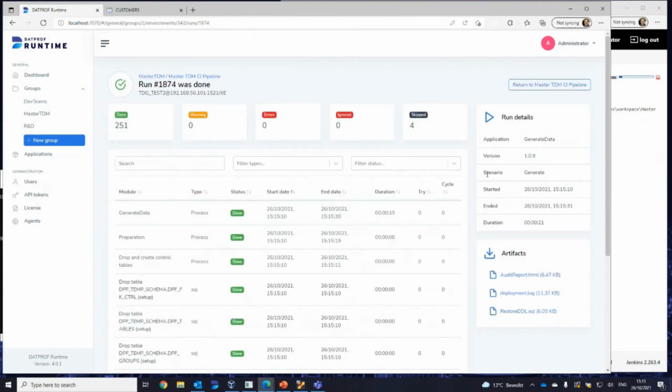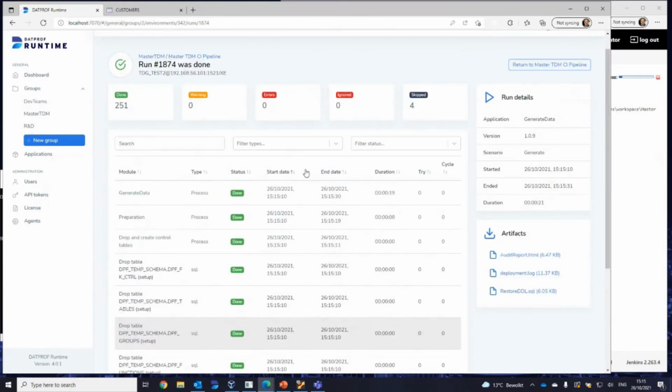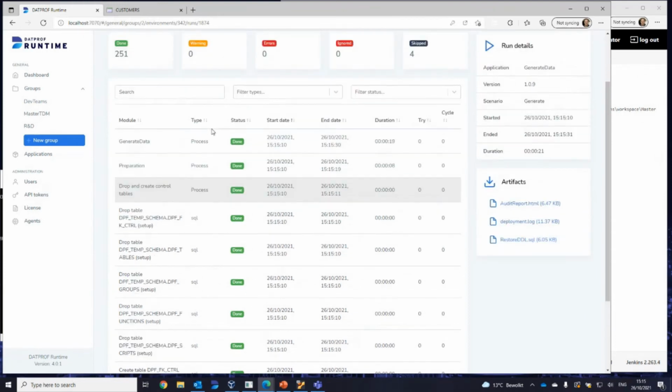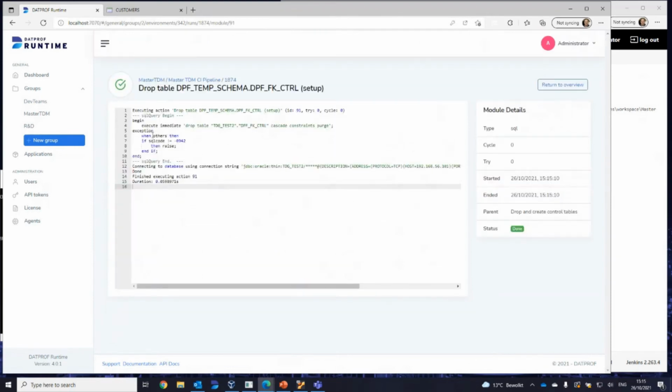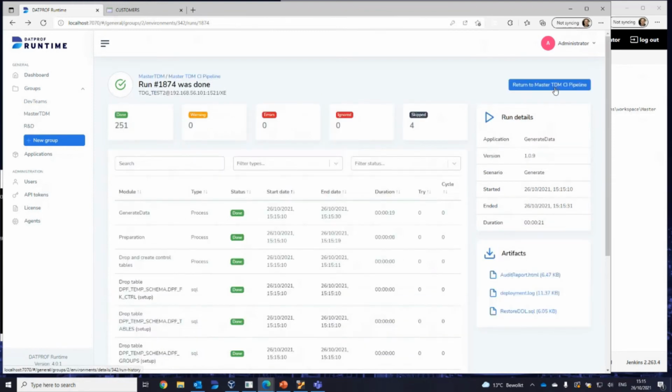What you can see over here is all of the information of a specific run. In this case, the generate data, the synthetic data, was being executed. You can find out all of the details about certain modules. If you go into a module, you can actually see the code that's being executed. So there's lots of information that you can dive into.